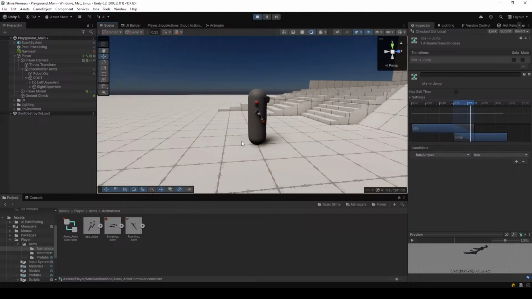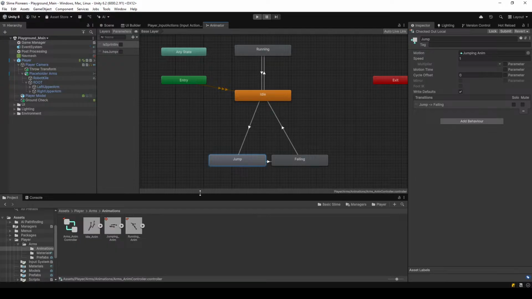Why does that happen? Like the arm just kind of... Oh, kind of T-poses. Okay. Interesting. That tells me that the animations are wrong.